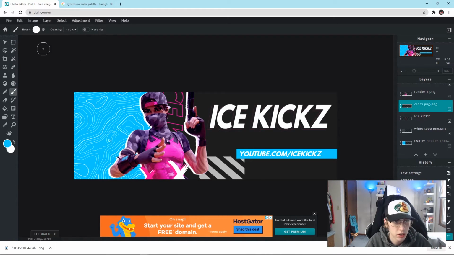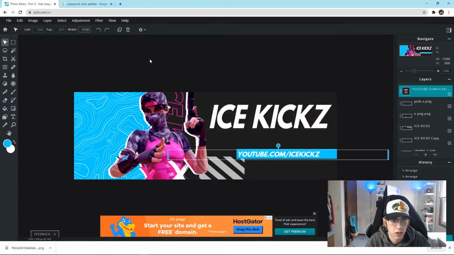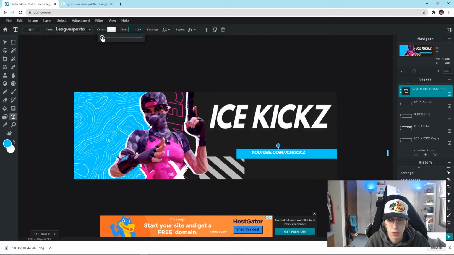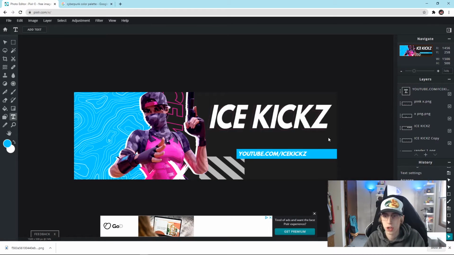Select, deselect. Now ideally this text doesn't really give us much room on the right side to work with, but we're gonna make the size just a tad smaller by going to the text layer, dragging the size down just a bit. Gives us a bit more room on that right side to work with. That's looking about good right there.